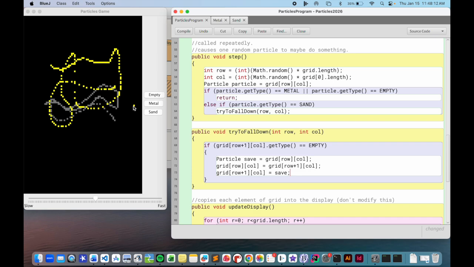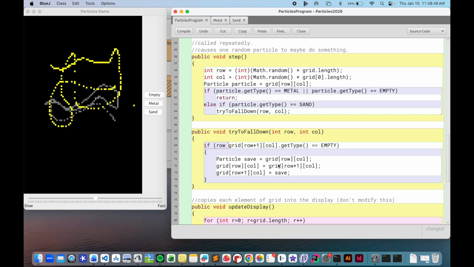Now, there's one other thing that we haven't handled here, which is what happens when you hit the bottom of the screen. Well, we have a little bit of an issue because which row doesn't have one after it? If I'm in the last row, the sand there shouldn't be allowed to fall because I can't access the row underneath it. So I have to protect myself from potentially indexing out of the bounds of this 2D array. So what do I want to make sure? I want to make sure that the current row is not the last row.